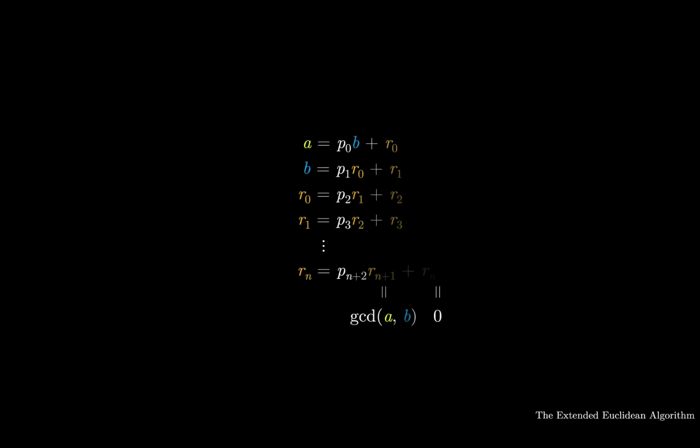To generalize this procedure, we write this. As you can see, we start with the two numbers a and b, and work out the remainder. We then replace where a was with b, and where b was with the remainder from the previous expression in the sequence. We then replace where b was with the remainder from the initial expression, and where that remainder was with the new remainder from the previous expression. And we repeat this until the remainder is equal to 0, and you are left with the greatest common divisor of the numbers a and b.